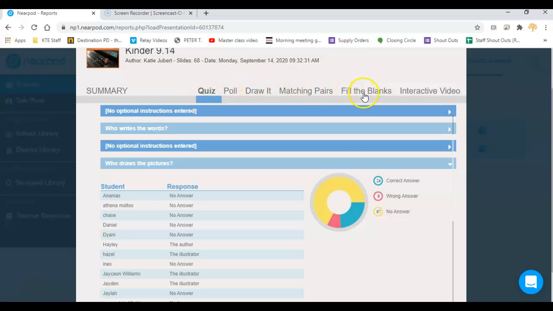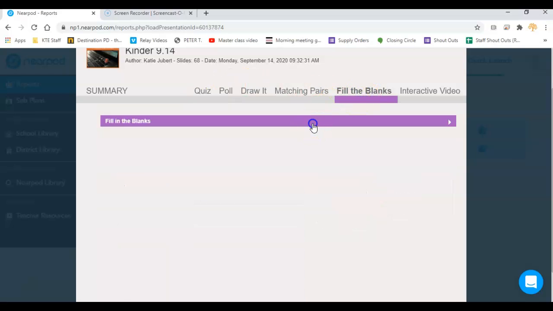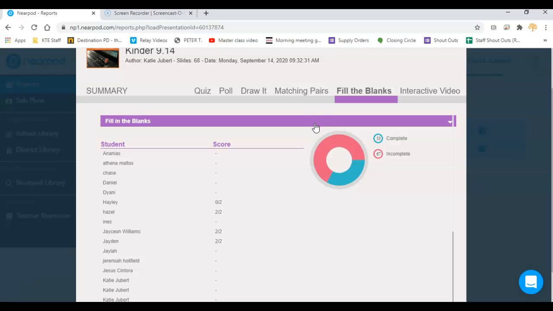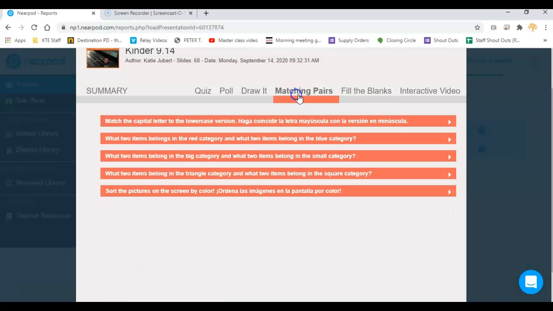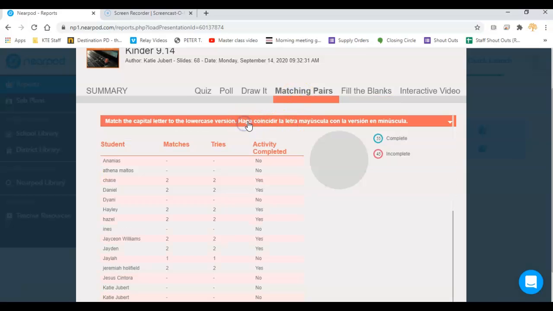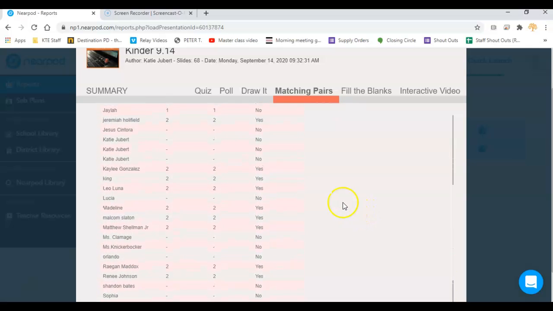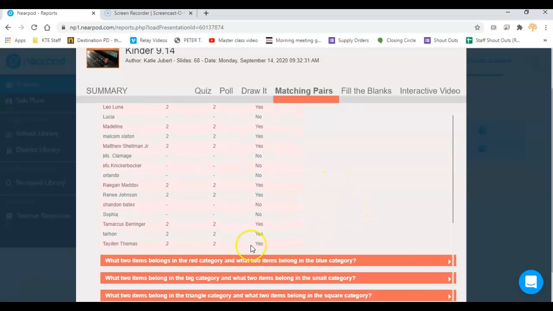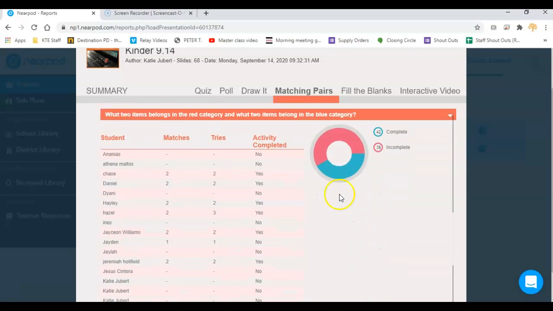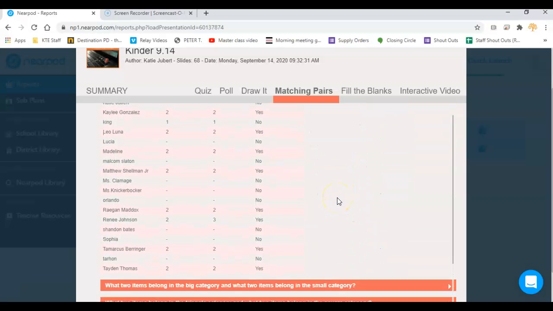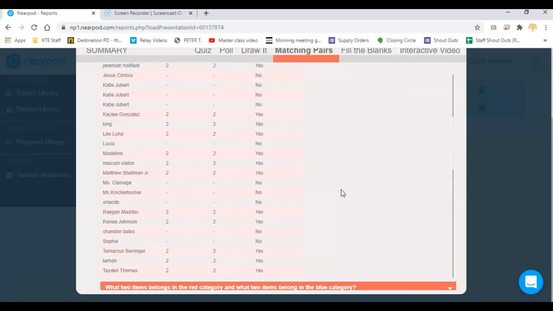So if you wanted to go later to fill in the blanks, you can see who completed that activity, or you can click on the matching pairs and see both how many matches they made and how many tries it took them. So that's kind of how you can see all of the data on Nearpod, and those are all done question by question so that you can reteach that as needed.